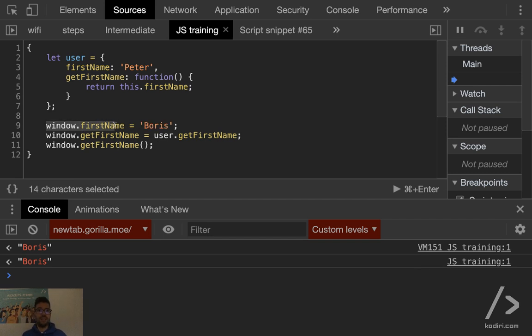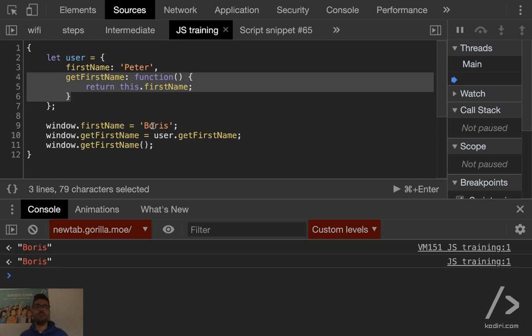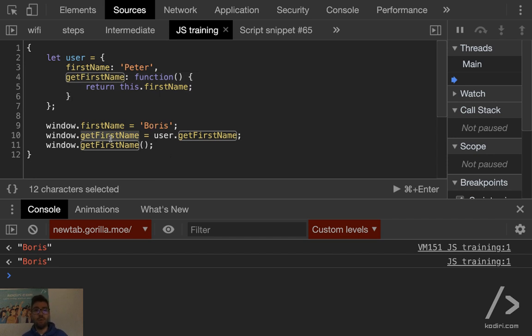That's the first thing. On the next line, we say, okay, I'm not done with the window object yet. Also, add a new variable on the window object, which is a function. And what's the value of the function? Well, keep a reference to whatever getFirstName on the user object is. And finally, because now we already have access to the getFirstName method of the user object, we can invoke it, right? getFirstName, like that.